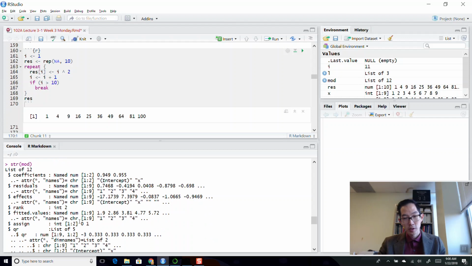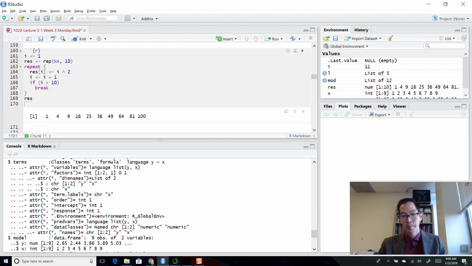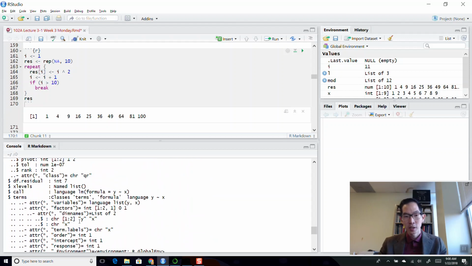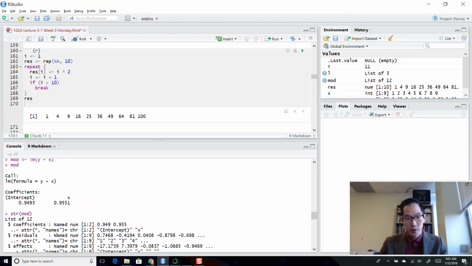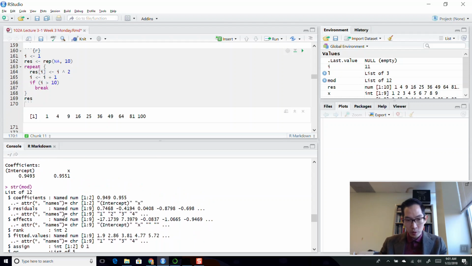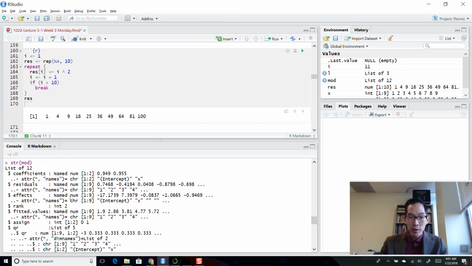So all the functions that are written in R, of which linear model, lm, is one, return only one object, many values. But it's a single list of 12.